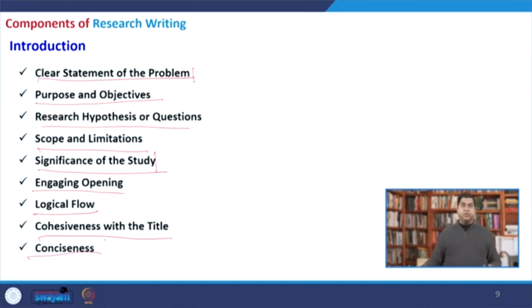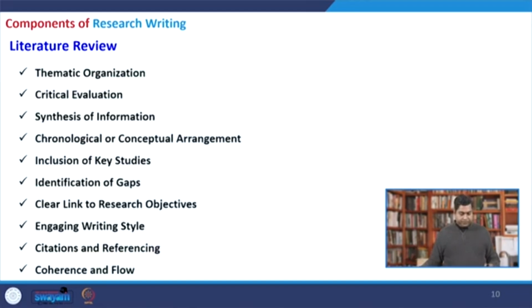Then again, it should be concise. It is not that, in order to explain each and everything, you keep expanding it, because nowadays for such research papers there are restrictions on the word limit. So your introduction section should be crisp, so that you can use that space for discussing your results. You can add another table or figure.